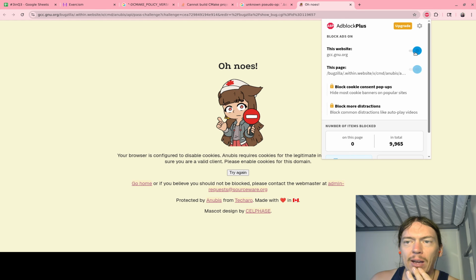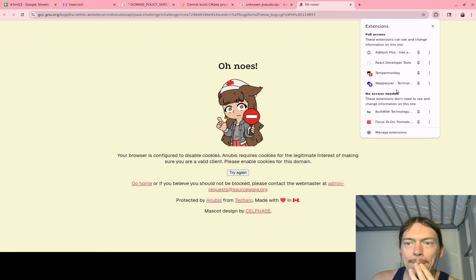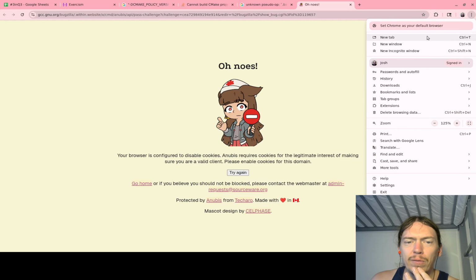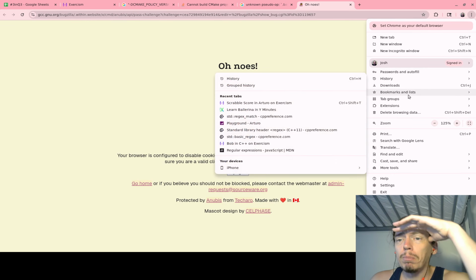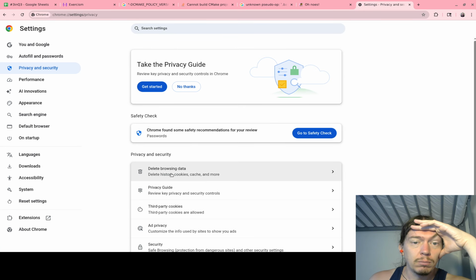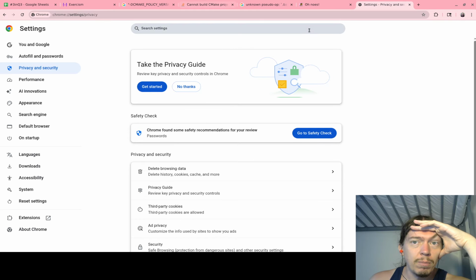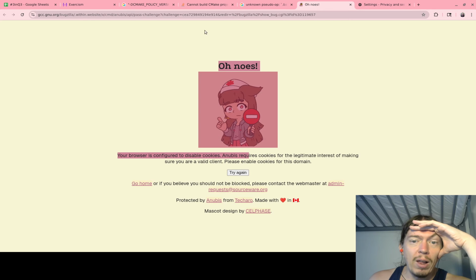I think it's this guy, but I'm not positive. Let's see. All right, I'll take a look. I didn't think it was configured to disable cookies, but sure, let's see. It says third-party cookies are allowed. Huh. Well, how irritating.